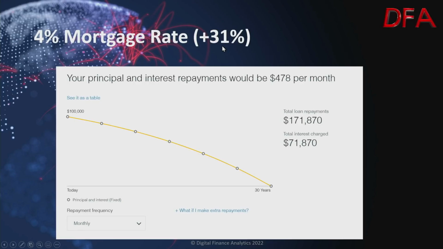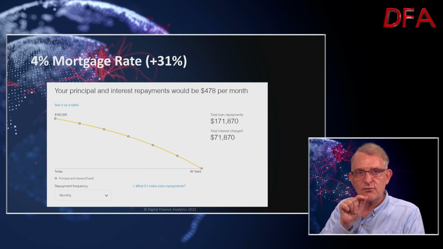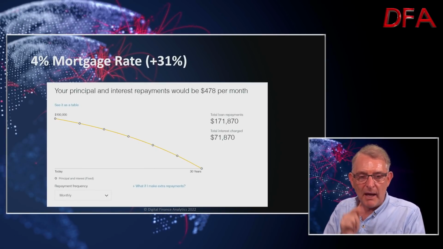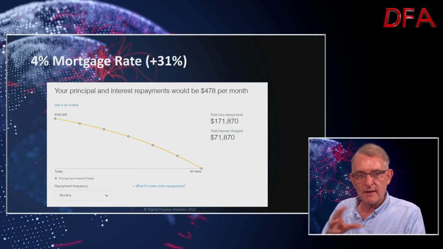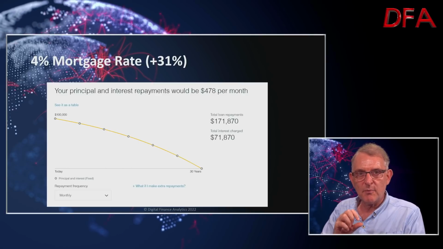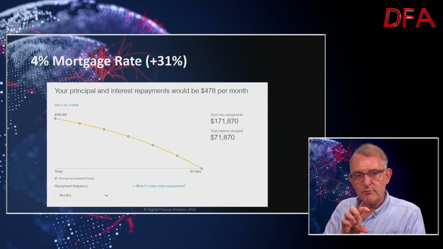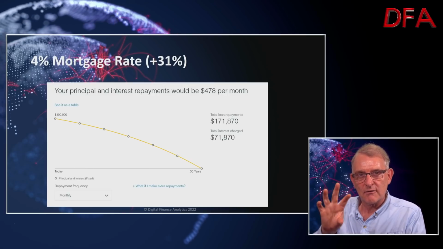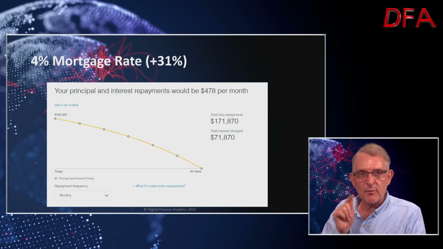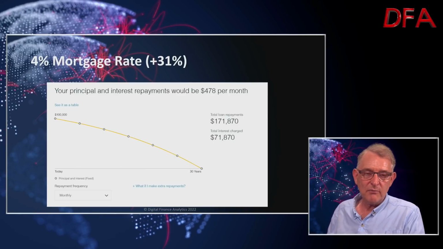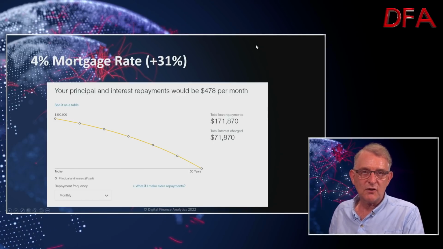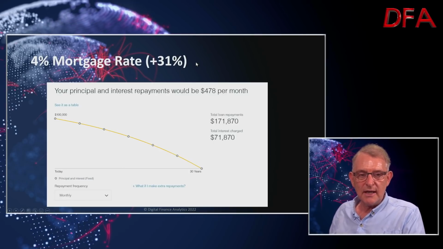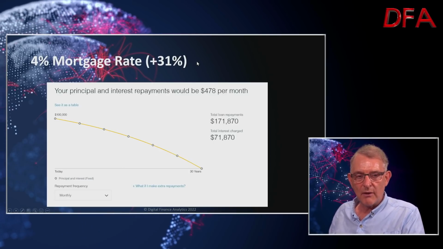The point I want to make with these numbers is that the interest rate movement can be quite small, just a few percent, but the impact on the monthly repayments is significant. It's much, much bigger, because the relative payments you're making on the interest compared to the capital repayments grow much more quickly. That's what people don't understand. And so when people say these rate rises of 1 or 2% are going to be easy to cope with, you should be thinking about the actual increase in the real monthly repayment.